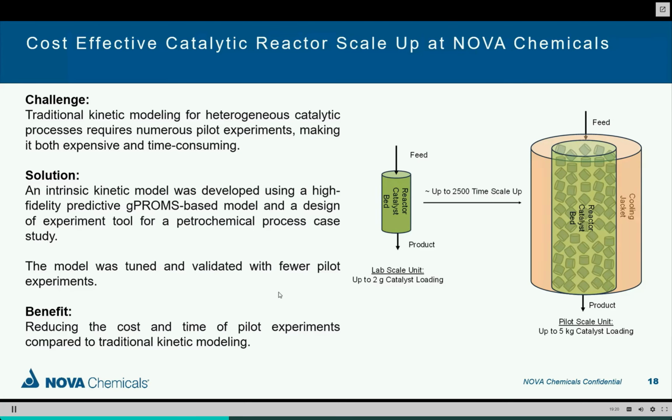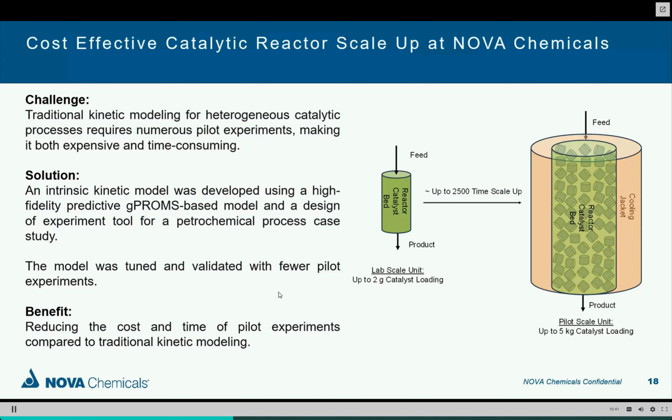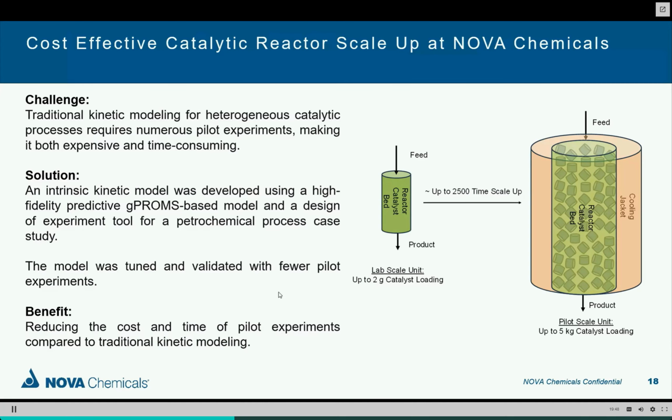So unlike the traditional approach, which relies on a high number of experimentation at the pilot scale, this is the solution we took. In this particular case study, we used the high fidelity predictive gPROMS based model, which I refer to as a digital twin, combined with an appropriate design of experiment at the lab scale. This approach led to development of an intrinsic kinetic model at the mentioned scale.